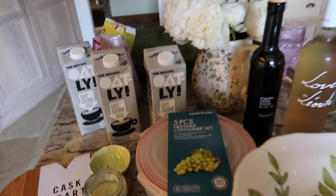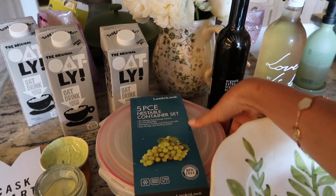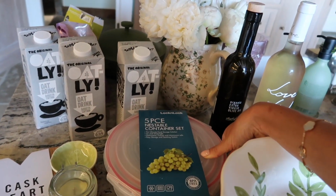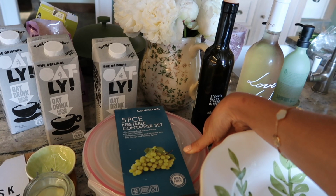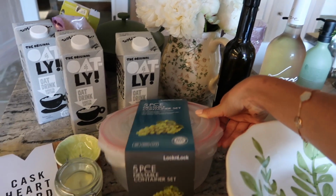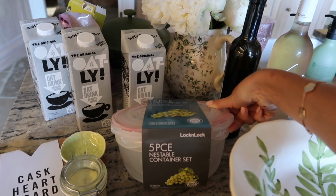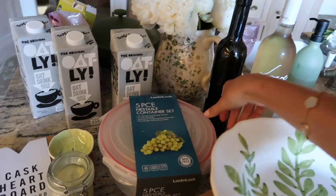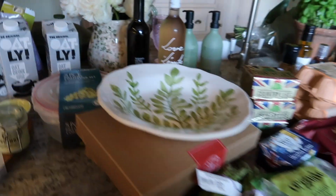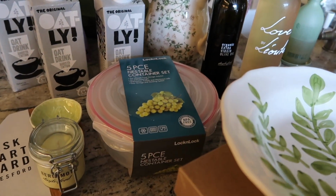And then underneath it, this set of Tupperware. Is it Tupple or Tupper? I always say Tupple, but I think it's Tupper. I think it's T-U-P-P-A, but really? That sounds like a brand name. I reckon it could be a brand name. Well, these are lock and lock container sets. Maybe Tupperware is the brand name and it's one of those things like jacuzzi. Because these are called lock and lock container sets.